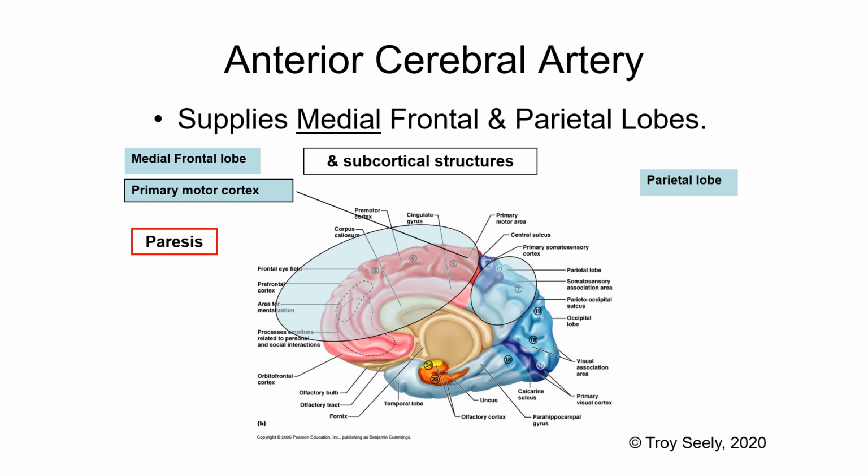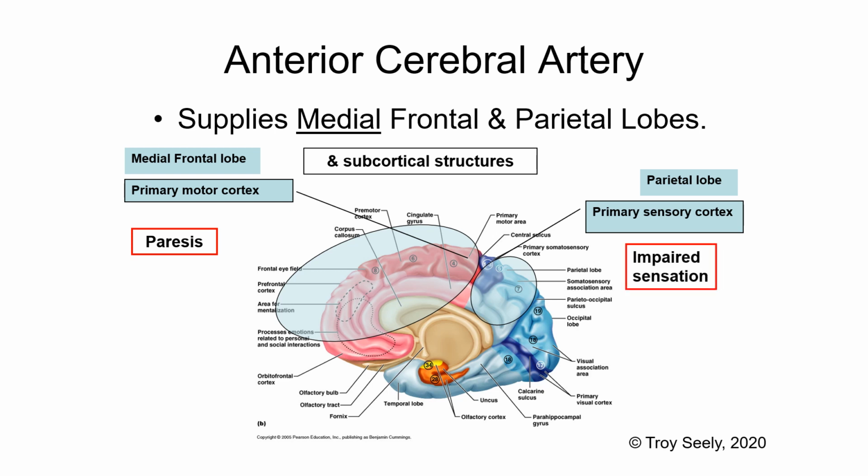We're also going to be affecting the parietal lobe, in that region there, where we have a primary sensory cortex as well. That's where the sensation that's picked up from the periphery, from the limb, is going to arrive. If it's compromised at this particular cortex, our ability to appreciate sensation, vibration, temperature, and pain will also be compromised.